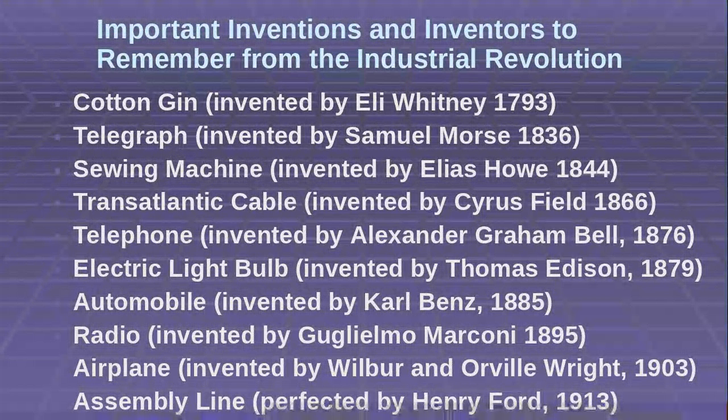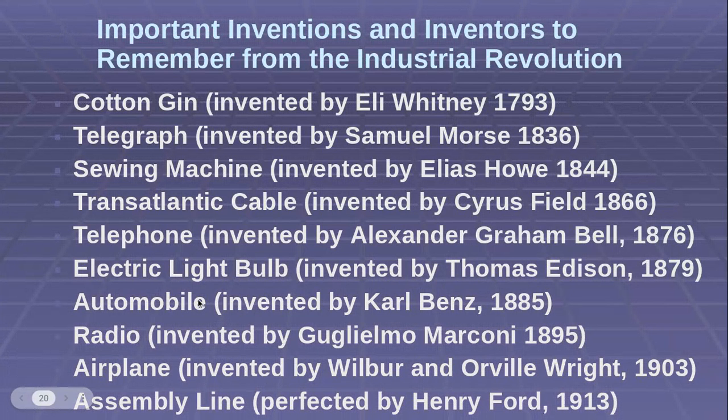And if you look at some of them, they're the basis of some of the things we use today. So cotton gin we use because obviously we still wear clothes. Telegraph becomes telephones, which becomes other ways of communicating. Sewing machines, pretty self-explanatory. But the transatlantic cable, this is going to be the way to communicate across the ocean, which, communication moving as fast as possible, is a ginormous thing. I already talked about the telephone. Light bulb is going to be a big deal because now it's going to replace kerosene and oil.